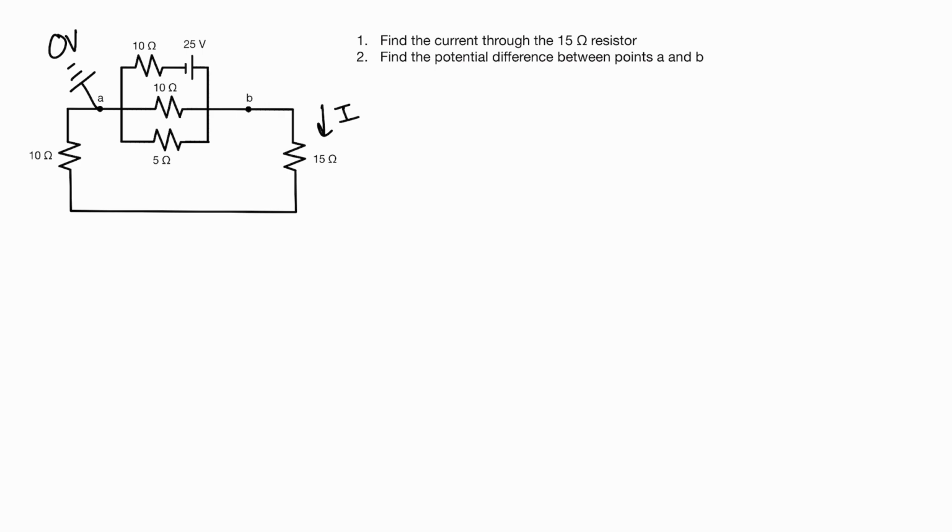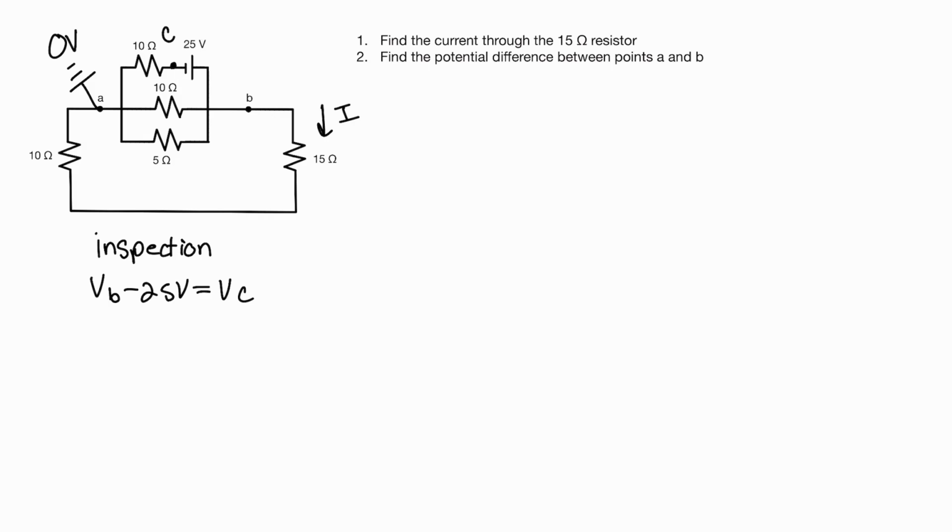And then we'll be doing nodal to find the voltages at each point. And we're going to add a point up here called C, just because we know by inspection that VB minus 25 volts equals VC, and this will help us out later because we have that voltage source up here.